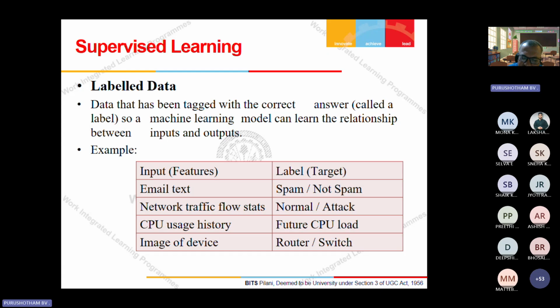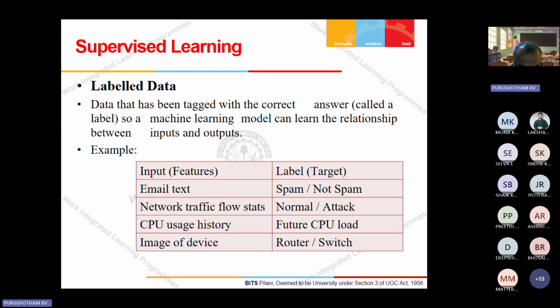Now, I'll give another example. Let us say every semester you are scoring around 7.5 SGPA. Now, what could be your CGPA? You can predict it. You can calculate it. There is a formula to calculate that.